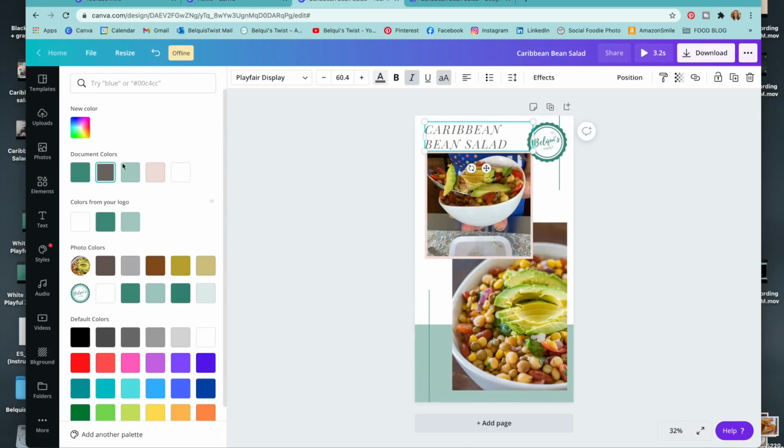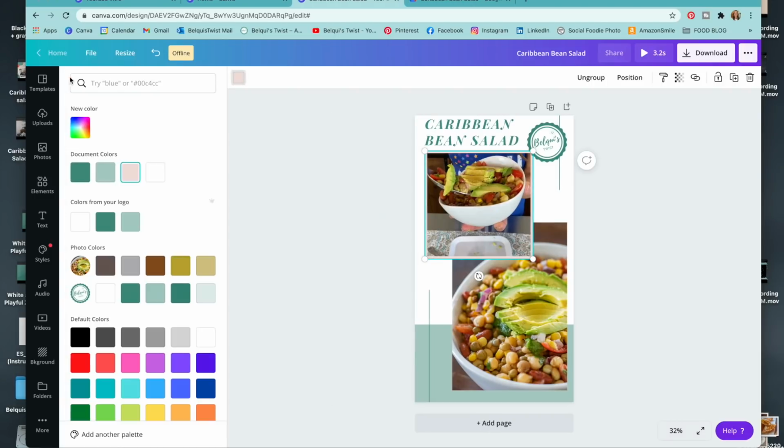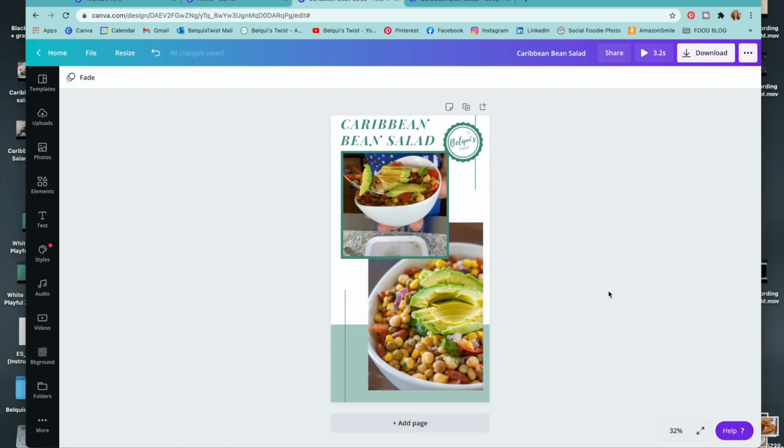I'm gonna take this and make it green. Do I like it green? A little bit, not too much, not bad. And then I'm gonna probably bring it up and over a little bit, make it bolder. Yeah, that's cute. Yeah, that looks good. And then I feel like I can bring in a little more character, so let's see. Right here, I can make that frame also green. See, so now my branding colors are in there, and it looks good. So maybe, yeah, I think it looks good.